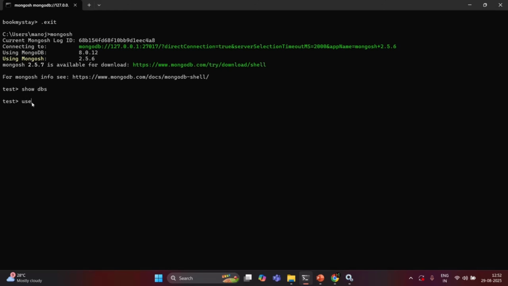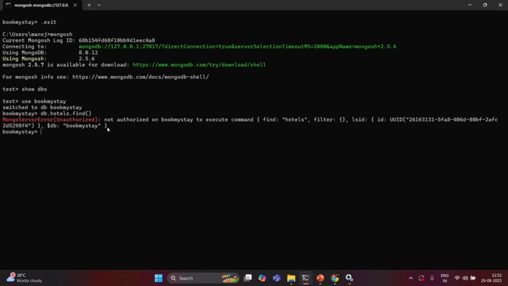Here, if I say use bookmystay database and press enter, it has switched us to bookmystay database. And now on that, if I say db.hotels.find, if I try to query a collection and if I press enter, you see, it is giving us this message that I'm not authorized on bookmystay to execute the command. So this proves that the authentication and authorization is enabled.